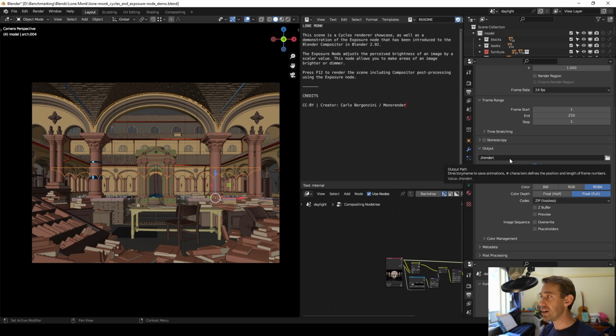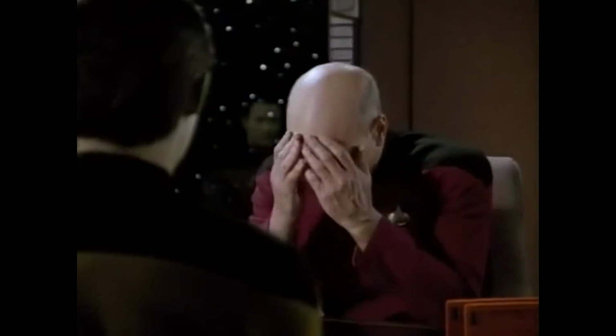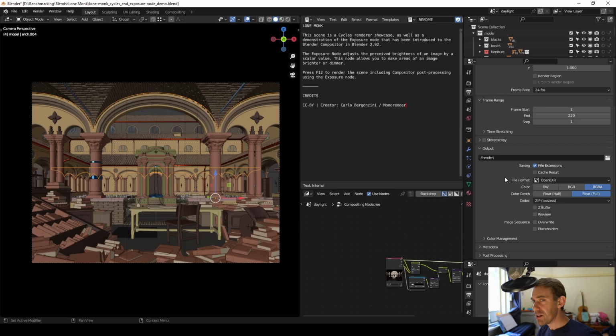So first we're going to look at the important choices. We're going to choose a directory to put all of the rendered frames into. Choose a place which has enough disk space, because, well, we'll talk about that in a moment. You do need to make sure you've got enough disk space, because otherwise the render will stop. And when that happens, well, you're going to be like this.